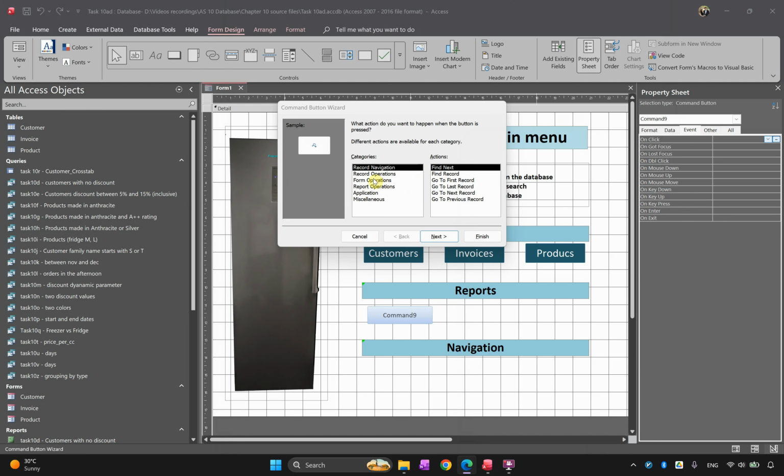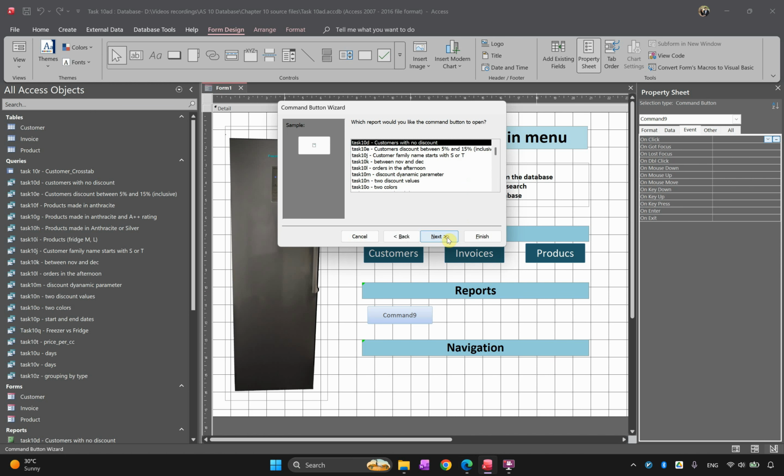So for this first button, let's go to the report operation, open the report, click on next. For this report, these are all the reports you can see. First one, they want for the fridges. We had the comparison of fridges and freezers. So this is going to show all of them. So how do you want it to be displayed? We want it to be displayed as fridges.